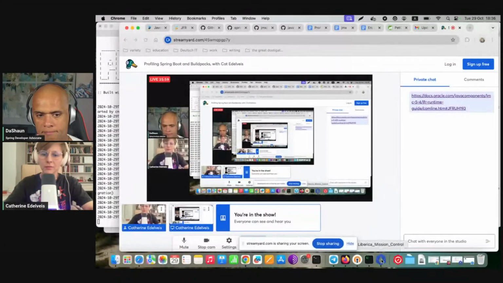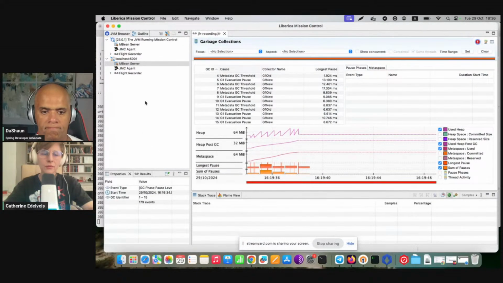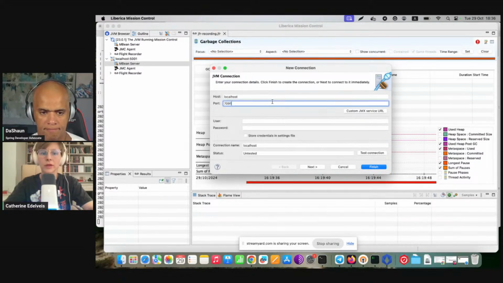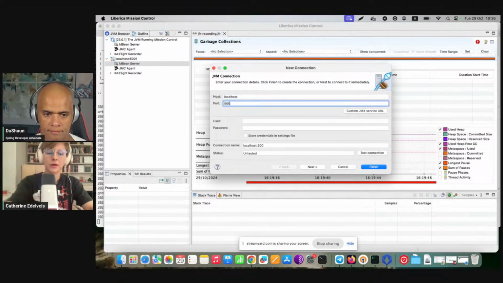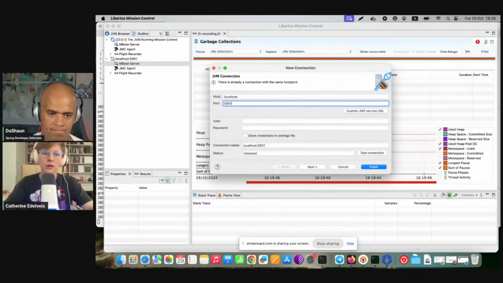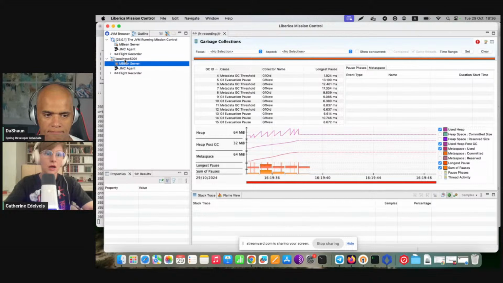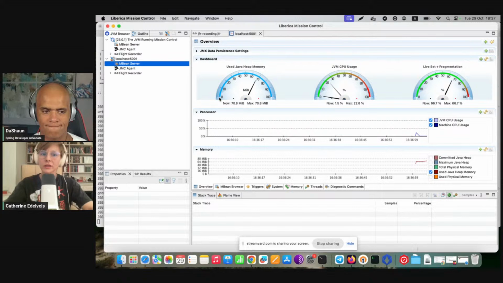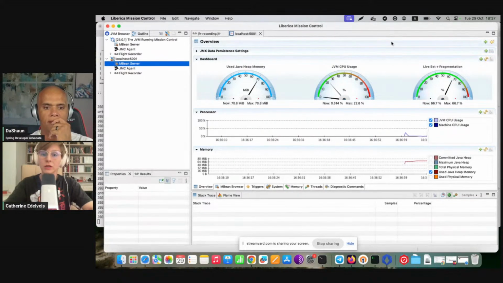Okay, so again, we enabled JMX successfully. The application is running, and we're going to Liberica Mission Control. And we want to set a remote connection. So you click on remote connection. I'm running it from localhost, so the host is going to be localhost. If you're running it from another host, then you're just setting the IP address. And the port, we specified 5001. Then you click on finish, and this remote connection is going to appear. But I already set it up, so here it is, localhost 5001. I'm just launching the MVN server, and here it is, the real-time data on our running application.